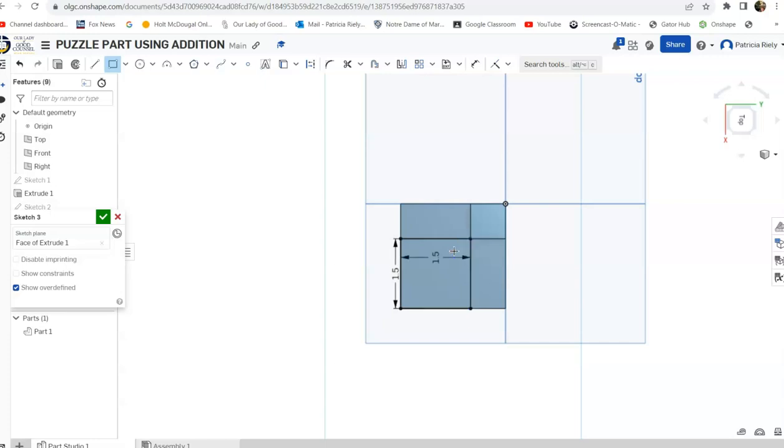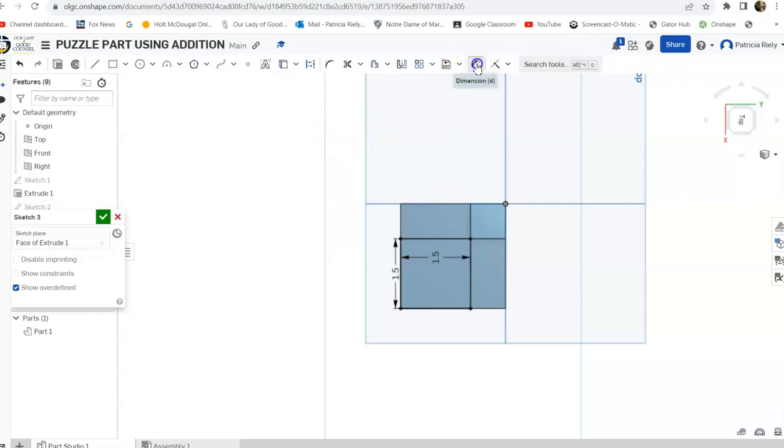And we can. So those are kind of touching. So do I really want them to touch? Probably not. So instead of having it be 1.5, let me go back in, and maybe what I'll do is try to edit the sketch, so edit this dimension. So dimensions turned off. Let me escape out of that.